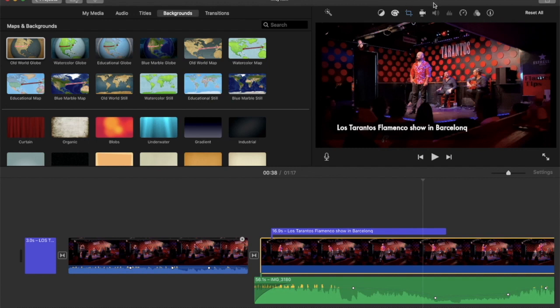Obviously, if you do anything with these options and then you want to go back to the original one, reset all, and you're done. But what does it do?